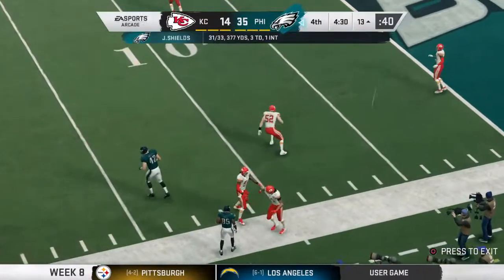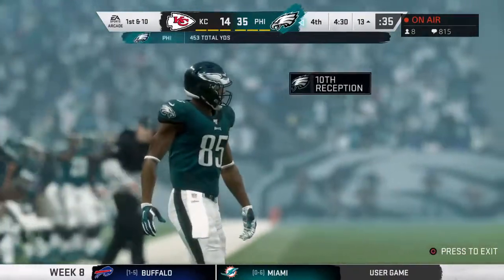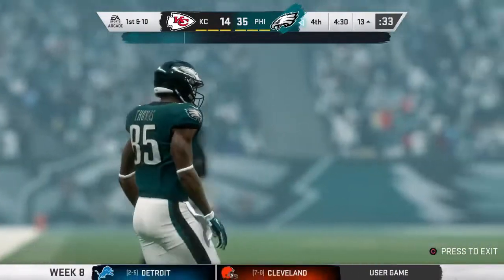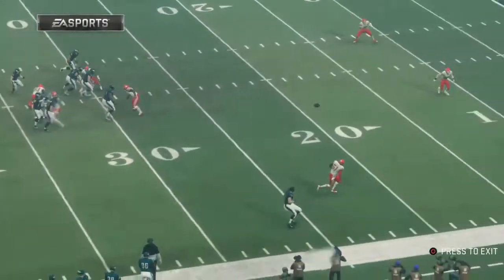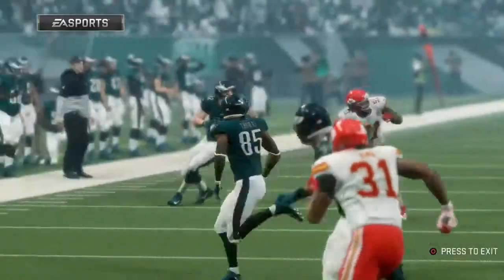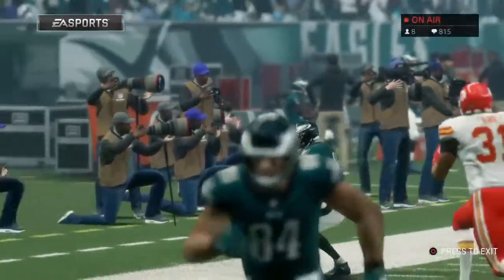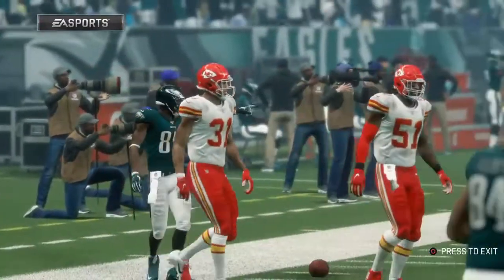Oh, there's that man again. It's complete. And he'll go out of bounds inside the 15-yard line. Philadelphia picking up the first on a gain of 15. He's been the go-to guy. They needed a big play there on third down. Went his way. It worked out. Doesn't matter whether they've scouted it or that they think he's going to get the ball. He has a knack for finding his way open and completing the connection.